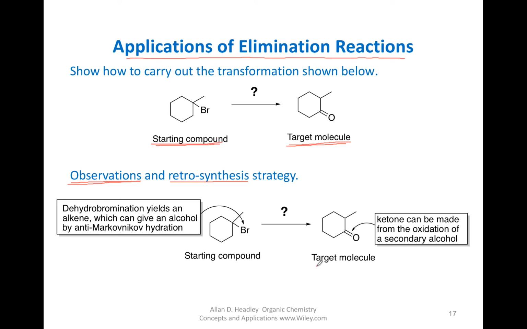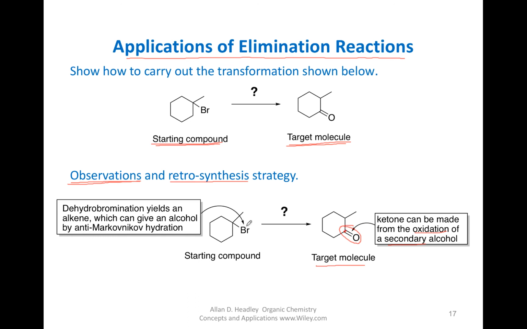So let's start over here with the target molecule. We notice here there is a carbonyl, a ketone functionality. And so the next question we ask ourselves is, how do we make a ketone? What type reaction can be used to make a ketone? And the answer is, we can make a ketone from a secondary alcohol by oxidation. So if you remember the type reactions that we have done, it's just a matter of applying the type reactions here. So if we can get an alcohol here, we just have to oxidize it.